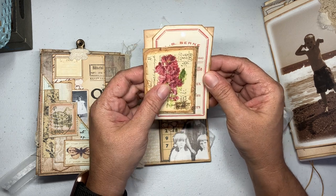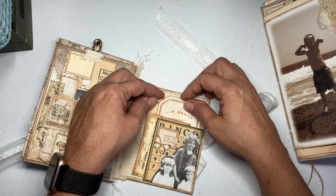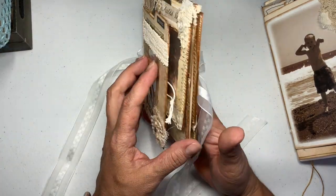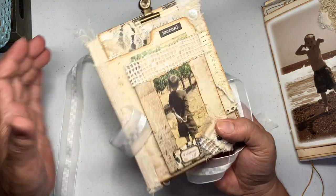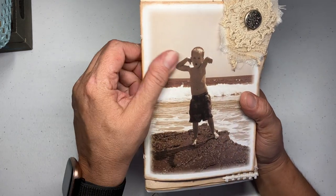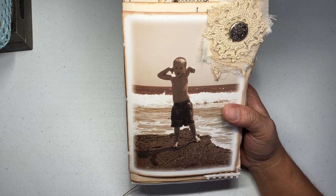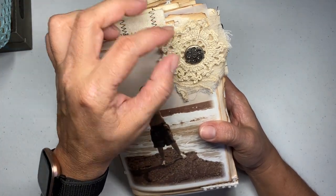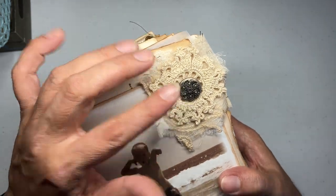Sorry guys, but if you know please put it down in the comment section. Some of these I've had for a while and I do not remember. The back I just left plain. This is the page where you would insert the journal. Of course this was the little boy from the greeting card — I loved him so I wanted him there. I added this little snippet, a miniature doily, and then this cool button that looks like it's got glass in it.